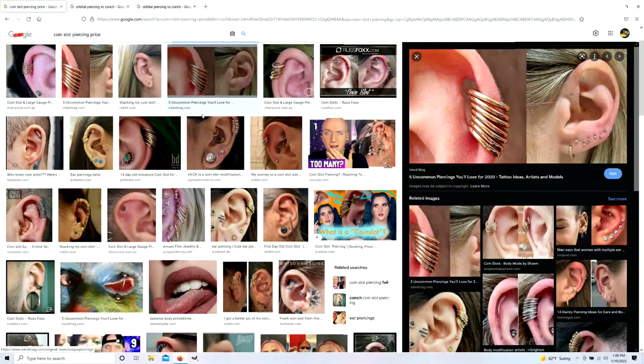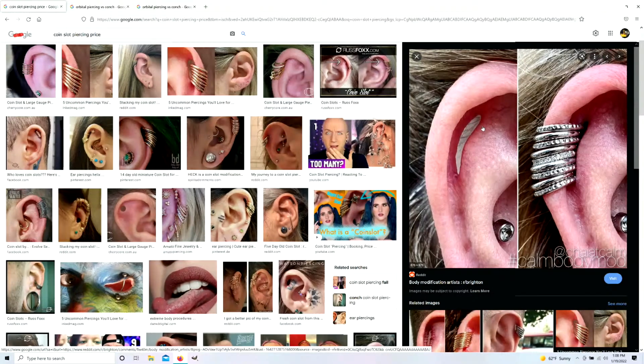And once they're healed up, they look super cool. I've even seen one where they did an orbital, 2 coin slots next to each other, and had a series of rings going through there. See here, we have a kind of large hole with a whole stack of different stuff in there. Exactly. And then there you can see where there's no jewelry in there. See how they've actually made the incision, they sutured it shut, and so that's what a coin slot is. I don't perform these, but these are super cool. Not something you're going to find at most normal shops. This is more like an underground kind of body mod type of thing.